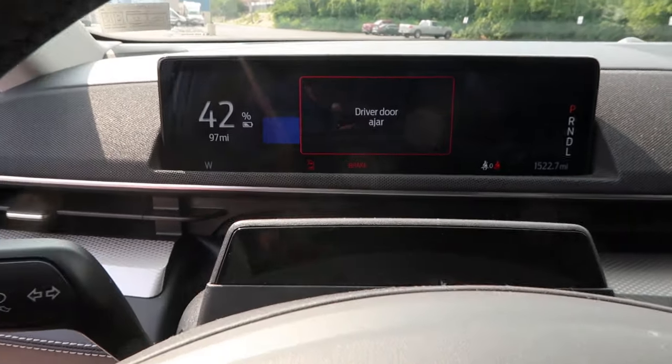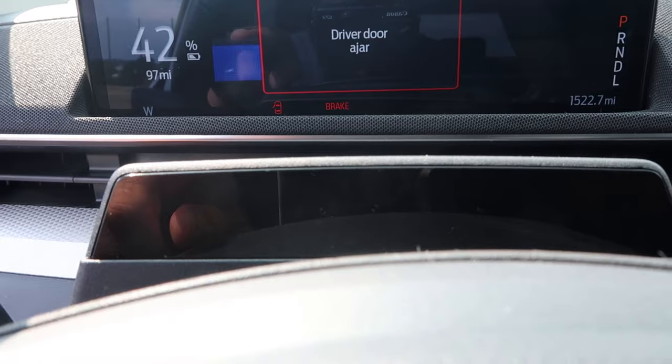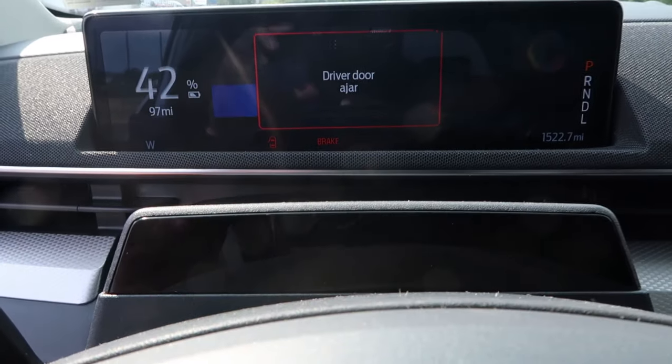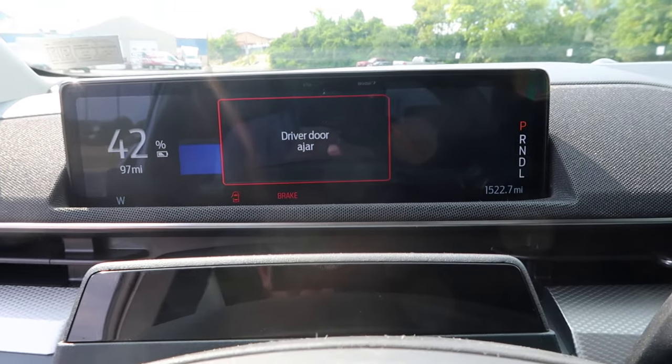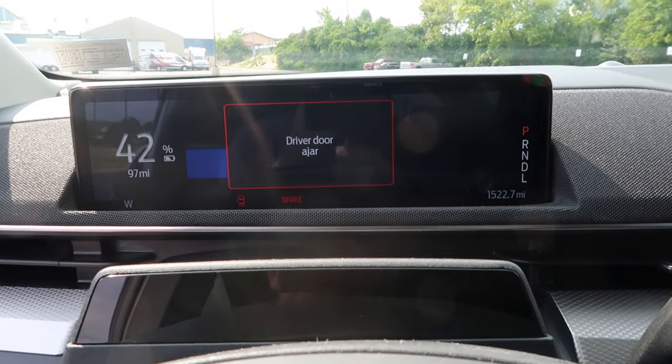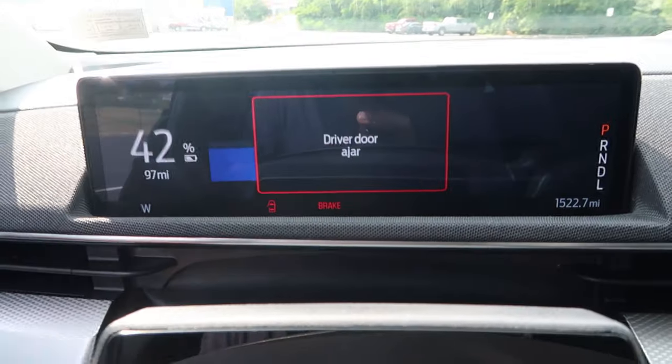So there's your little display dial. It's got your range here. I'm down to about 42%. Started the day about 150 miles, and I've kind of depleted a little bit. So if I close the door here, right, it'll give me a little readout here.